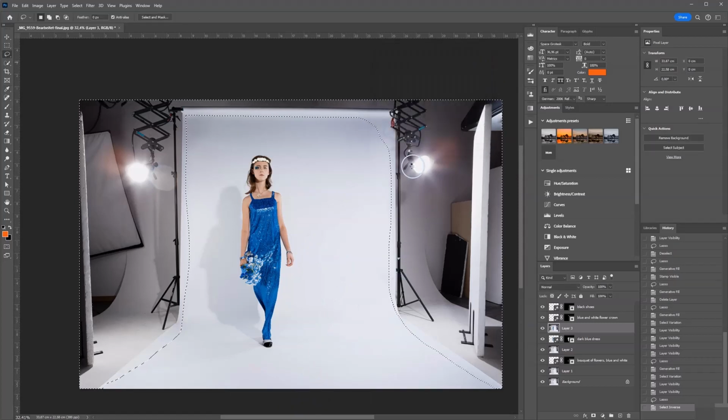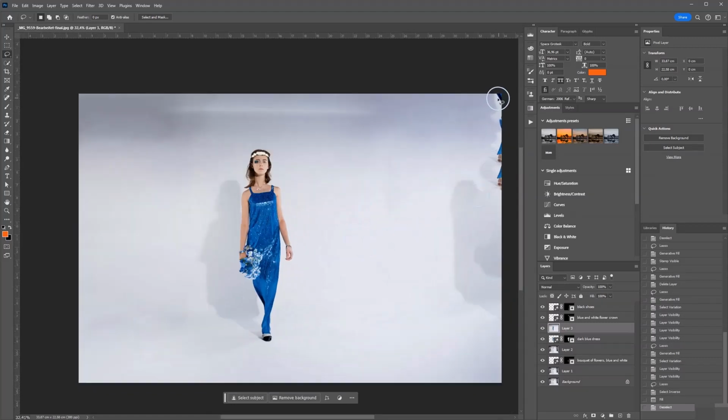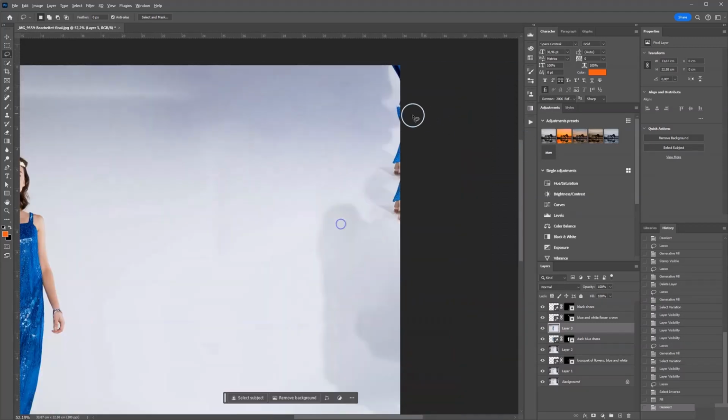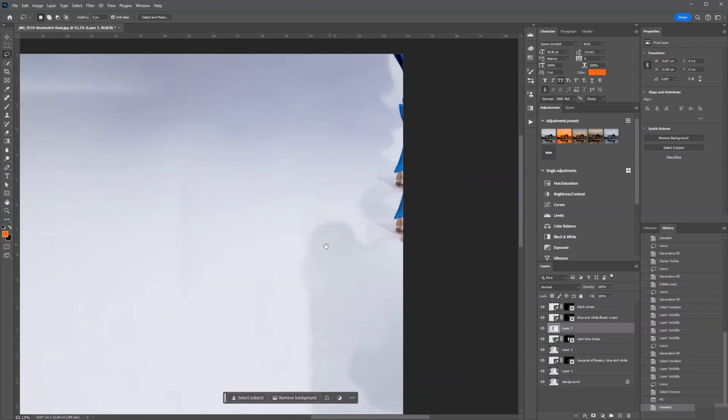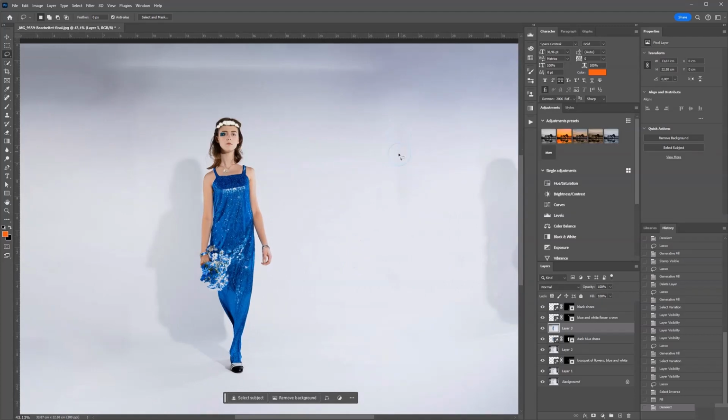But when making the same thing with the generative fill option, I think the result is better. In this case, it also generated some kind of weird body parts and shadows, which shouldn't be there. And you also see here the border where the original image ends.